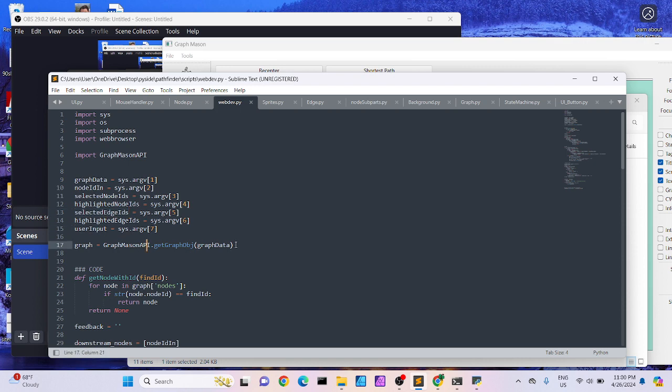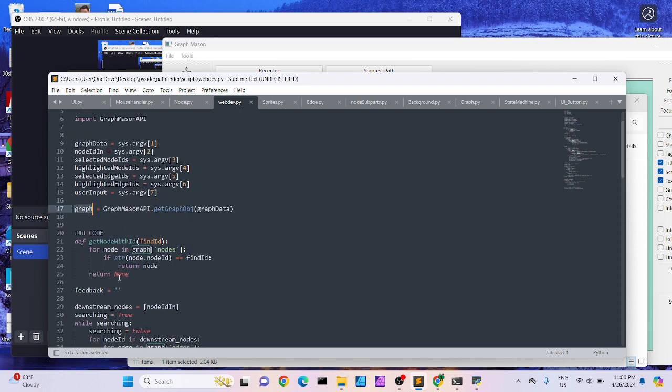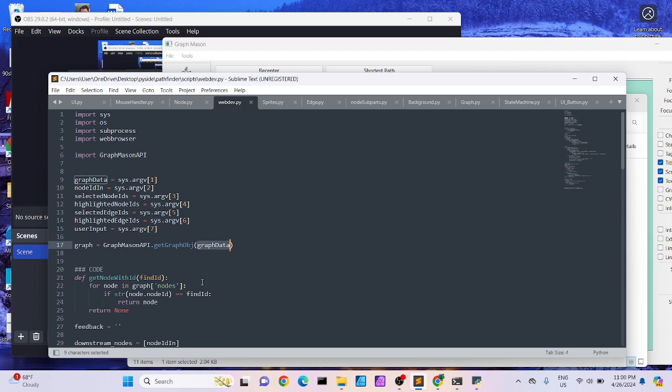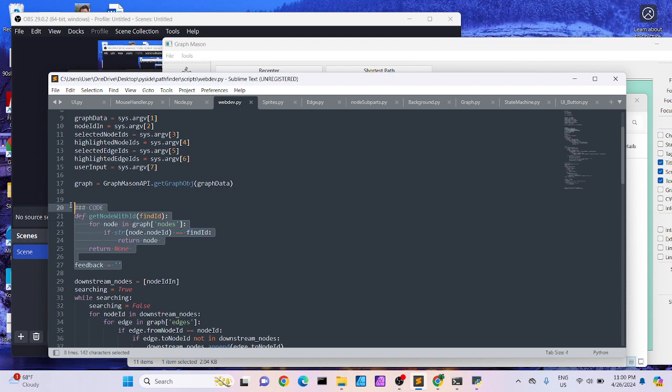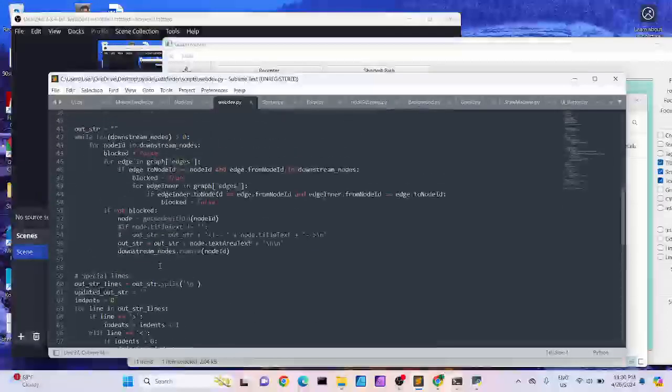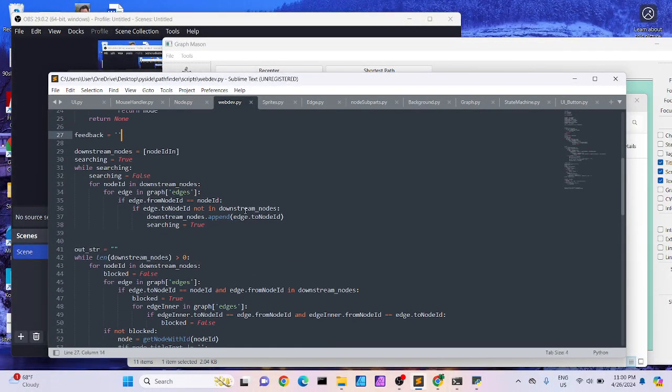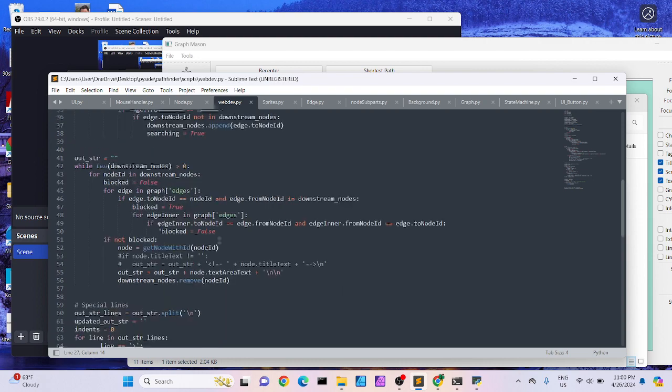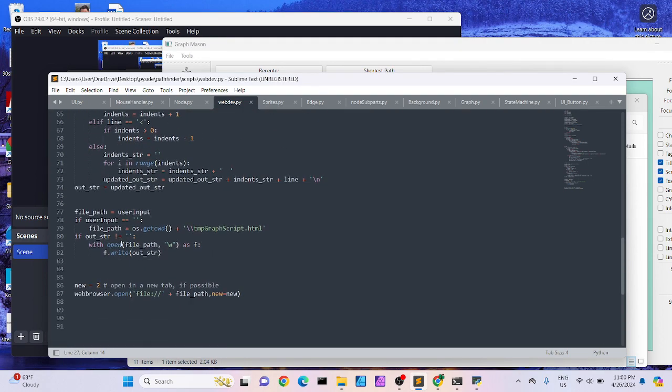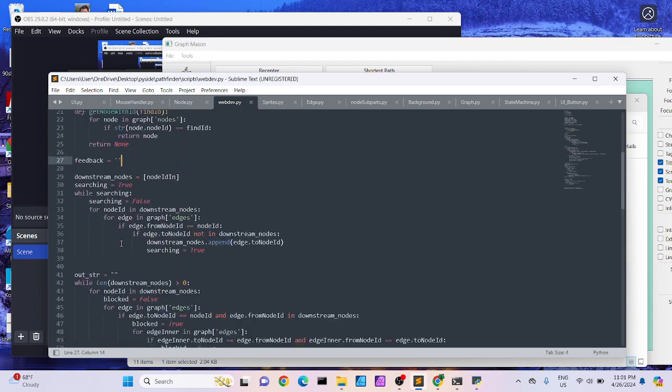And then there's that Graph Mason API, and that returns the graph data as an object whenever you pass in the graph data that's sent in. So now you have an object, and then it can run the code and use just your basic graph theory to do things. And I had some documentation written up.